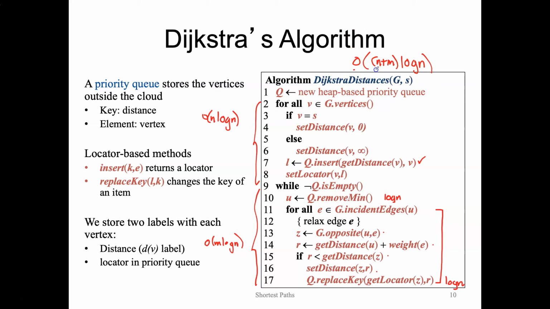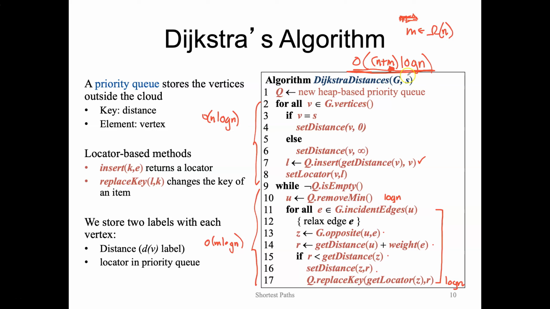Now sometimes you'll see that because we can assume that we're working already with a connected graph, meaning that there is a shortest path, there is some path that we can find from our starting vertex to everything else, then in a connected graph, m is big omega of n, which means that m is the dominant term here.